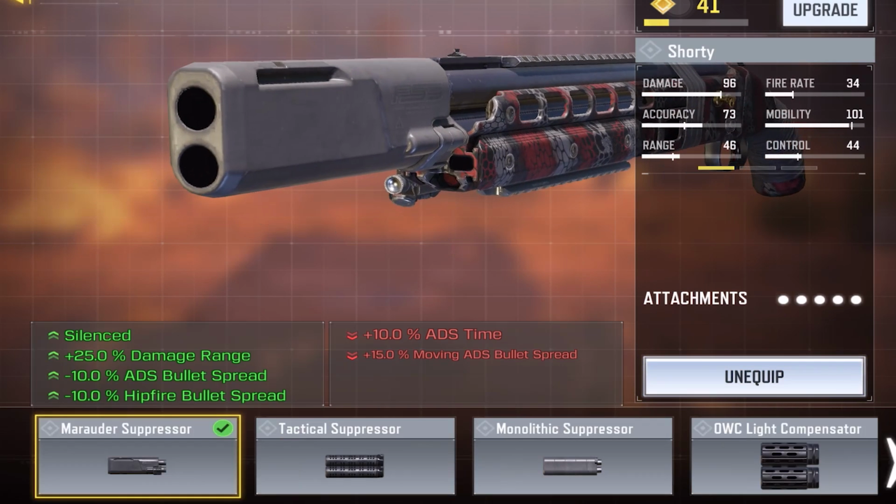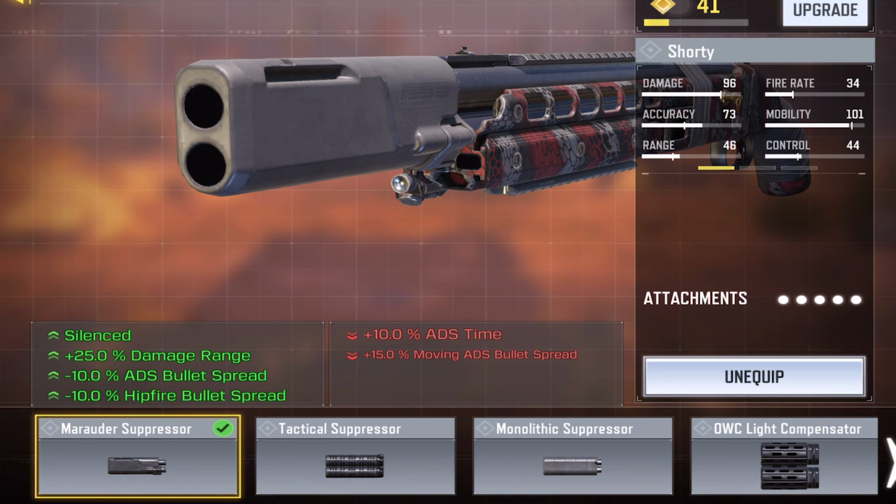That being said, I'm gonna show you guys my class setup that I think is the best class setup for Battle Royale. And I would recommend running extended mod. I know the slider mod is useful in Battle Royale for this HSO and other shotguns, but for this particular shotgun you definitely need to run an extended mod. So here's my class setup. I have the Marauder suppressor. You really need this on all shotguns if you're gonna build a shotgun build. It gives damage range, bullet spread accuracy, and hip fire bullet spread.